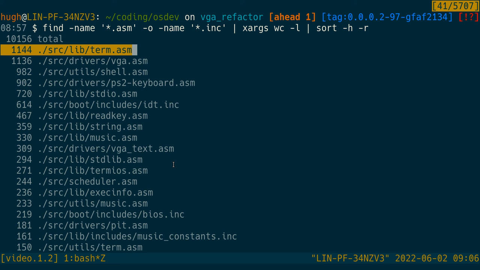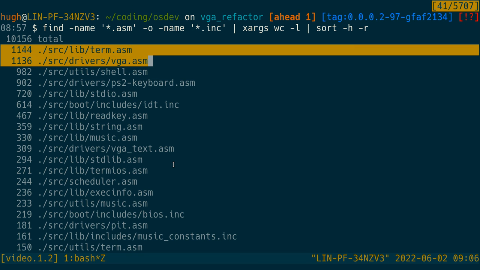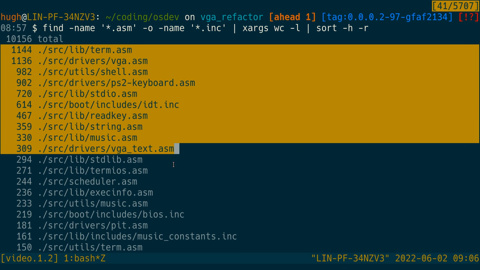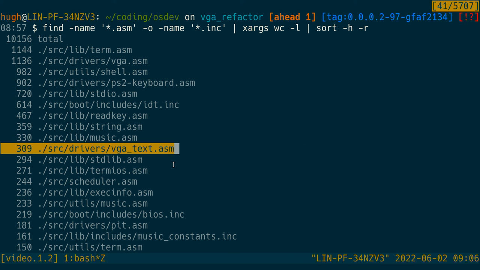So this term is now bigger than the VGA, but it also has more functionality than we did have in that old VGA. Like we can resize and we can move and resize, which adds a few things. And this VGA text could get smaller.